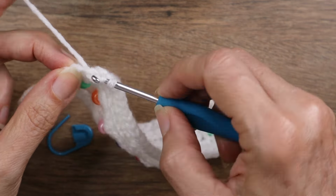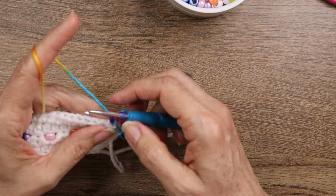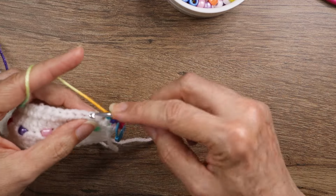Now we're just going to be placing half double crochets all the way across to the end into each stitch below. I'm remembering to mark my first stitch of the row and half double crochets all the way across.